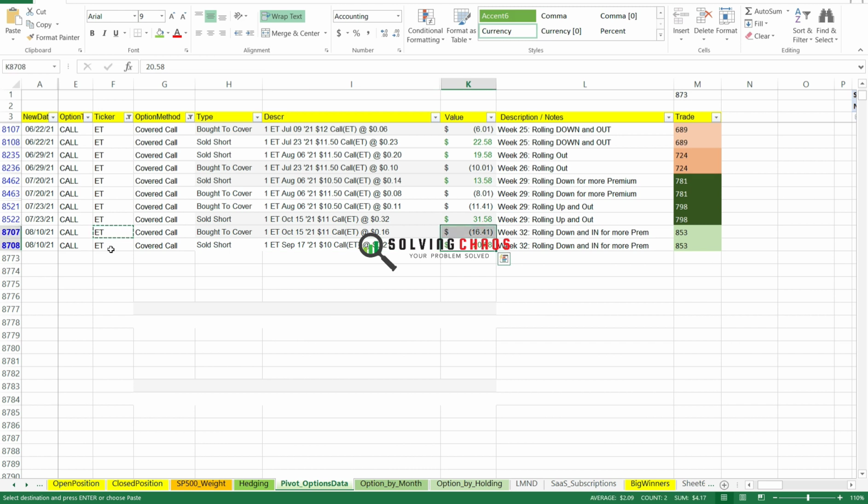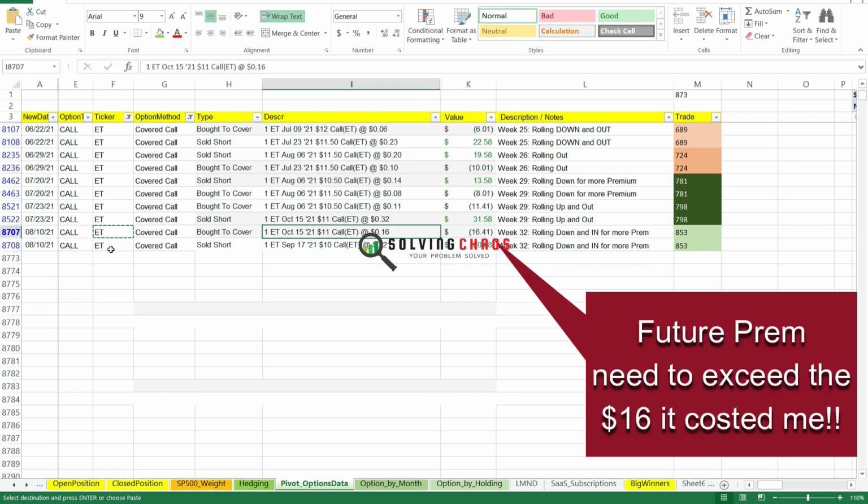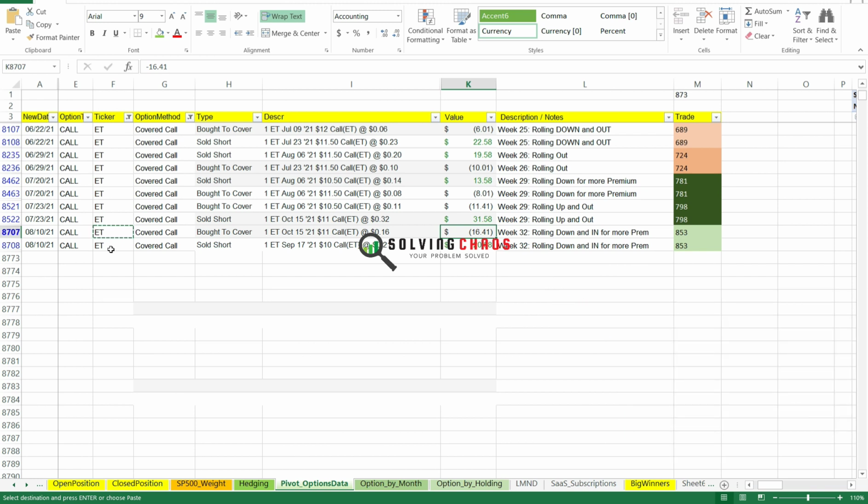These are $4 premiums. So the purpose of doing these things is, when you shorten it up, it means eventually you're going to do another trade because you're bringing it closer in time. It's going to expire sooner, and then you do another trade. So what you're hoping for is the sum of those two or three trades is more than the $16 that I just made. So that's the concept there. Otherwise, you let it expire and then you just wait until October to do whatever move you want to do next. So that's sort of the concept of rolling out first.